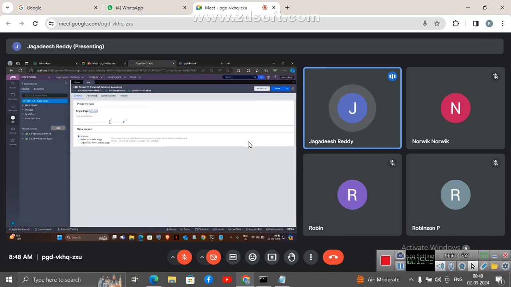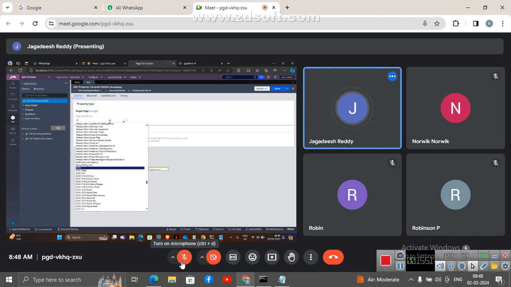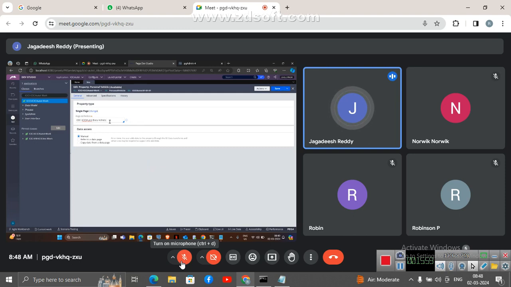So this is how we are going to use the data classes into the work class, even those that are non-inherited. What is the class that we created yesterday? ICICI auto data vehicle. This is the class, and the properties that we created in this vehicle class only, right? So here we just change the property to single page and we have provided the data vehicle class. That's it. This is how we are going to use the data classes into the work classes, by using references as page or page list. Got it?